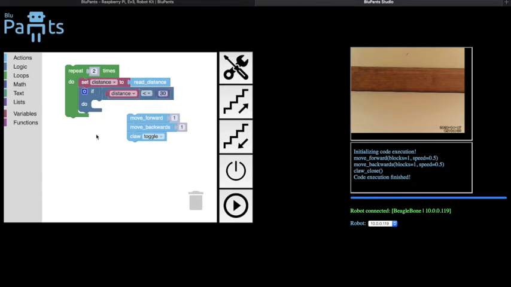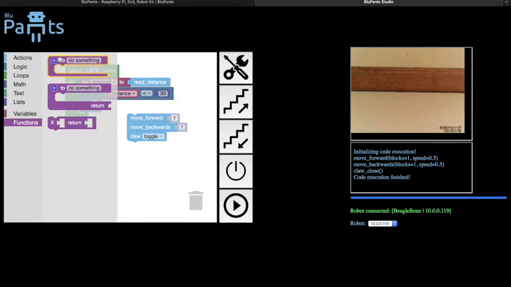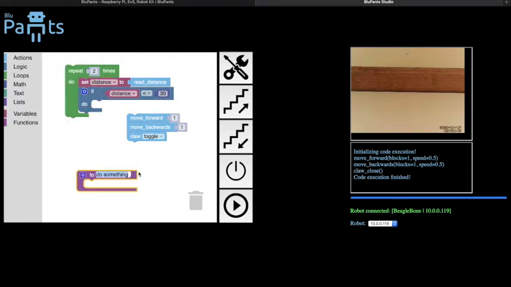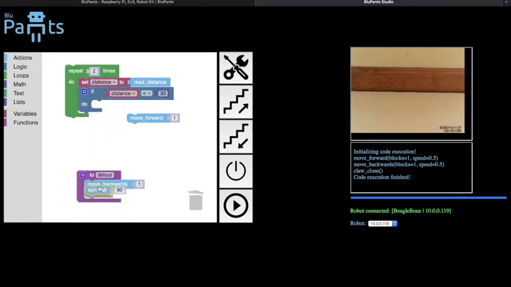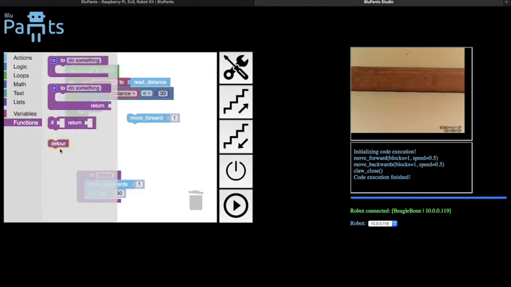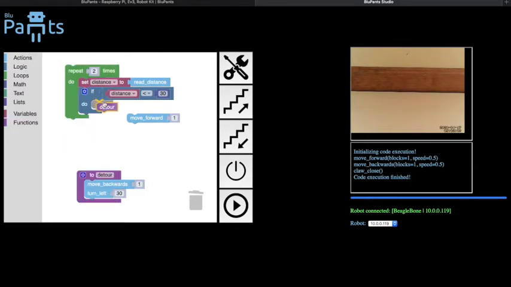I want to detour. So let's create a function detour. So here you can create functions. I'll call this function detour. And our detour is going to be pretty simple. We're just going to move backwards and, I don't know, turn left 30 degrees. So if we are getting close to the wall, now I have the function detour available here.